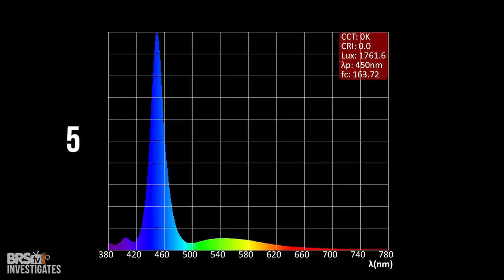Fifth, this test can be cheated with lights that have a very limited spectrum offering. If you only use royal blues and cool whites, which share the same 450 peak, it's pretty darn easy to beat this test. That said, a thin blue band spectrum is not what we're shooting for.